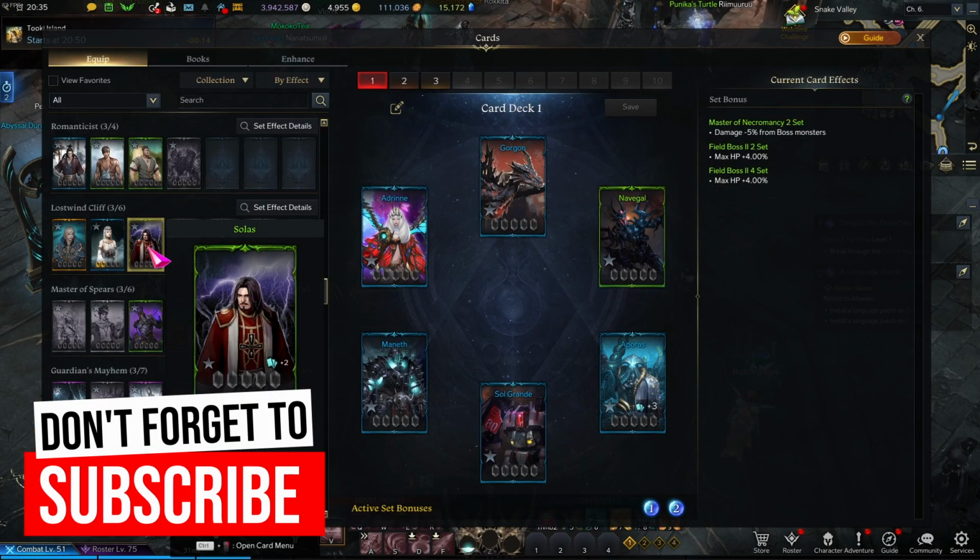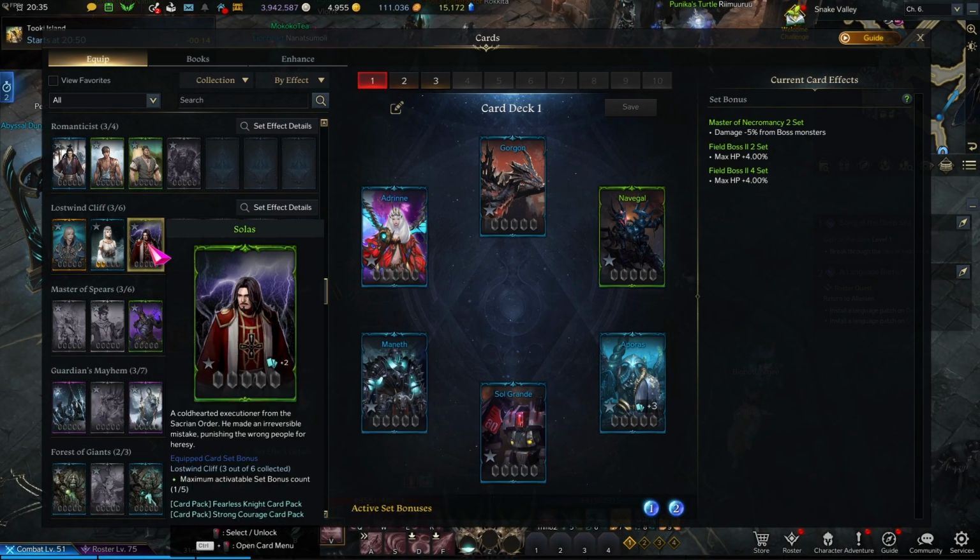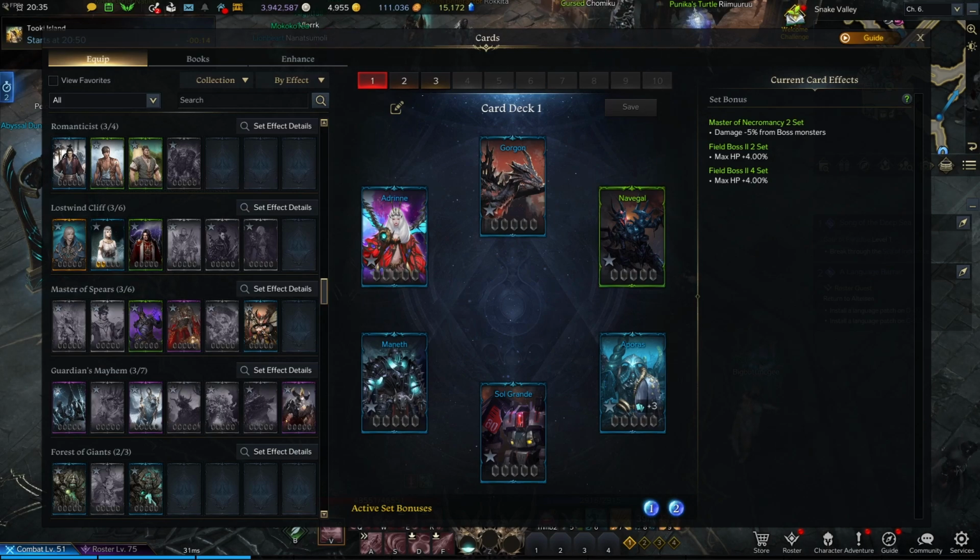Okay, the next card in this set is Solas. Solas is an uncommon card, so he'll drop from those uncommon green card packs. However, he is going to be a little bit harder to farm. He is farmable, however, it is quite the time commitment.